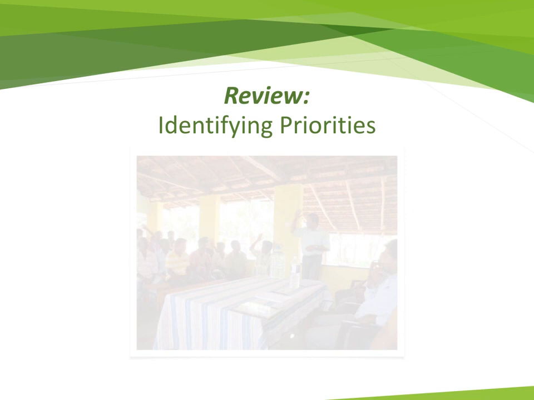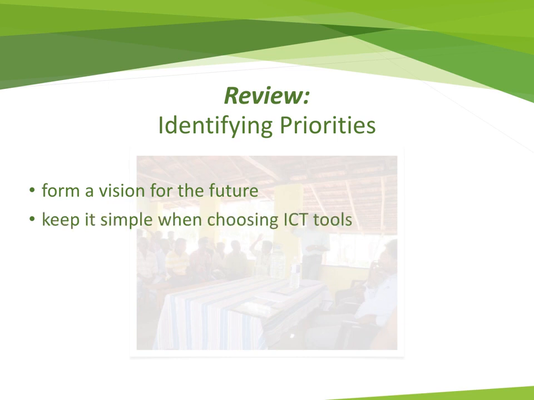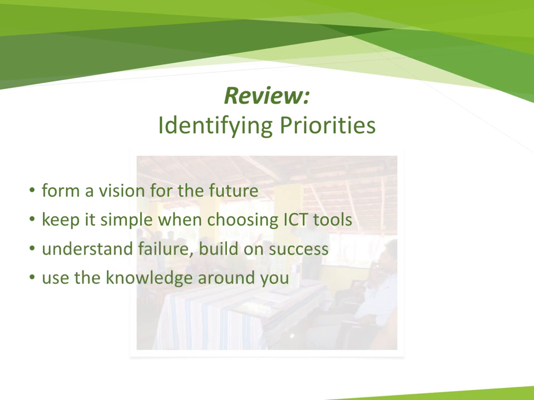In Parts B and C, we learned how the technology steward helps the community to identify priorities and choose an appropriate ICT tool. We also learned that technology stewardship follows 4 core principles. Form a vision for the future. Keep it simple when choosing ICT tools. Understand failure, build on success. Use the knowledge around you, and build a coalition of support.